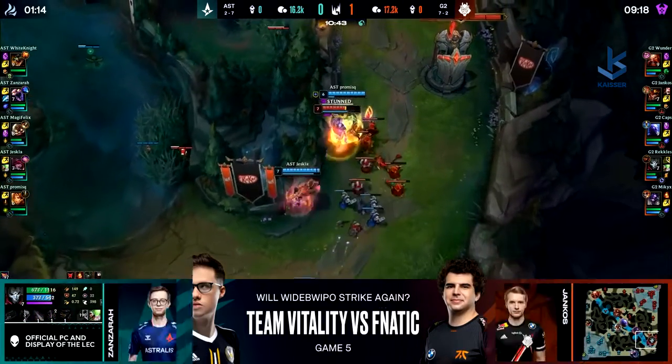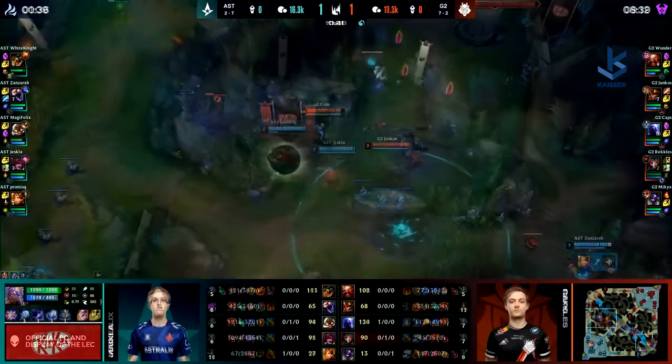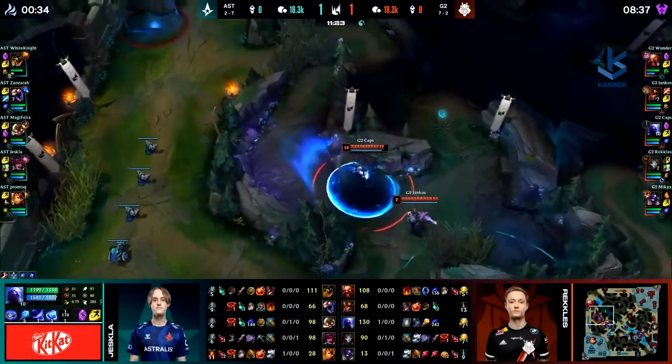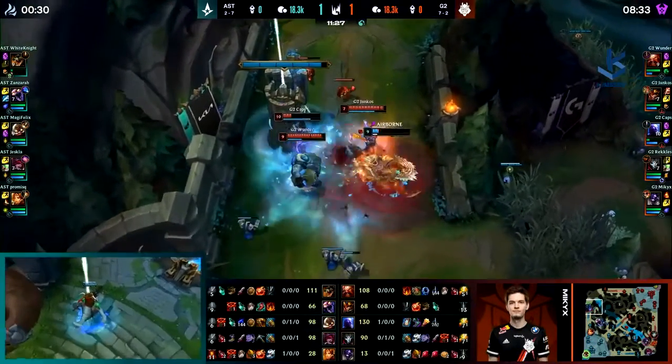Reckless in trouble. There's no flash. The follow-up is going to be there. They get the chain CC, and instantly Reckless goes down. Good move. And it seems like Astralis have decided that in this game it will be Jessica, because that is a lot of gold going into Zaya's pocket. But White Knight might be giving some gold away here as the dive comes in.